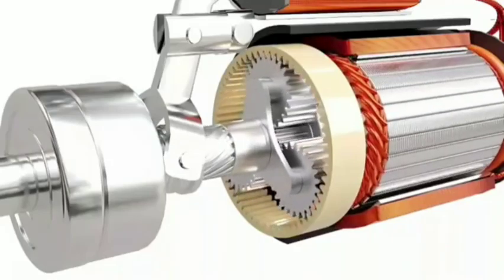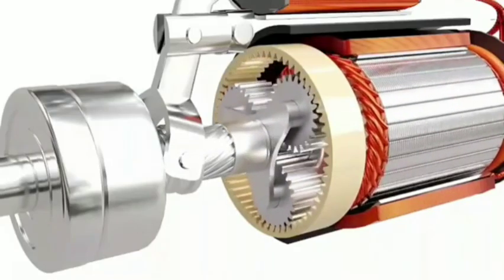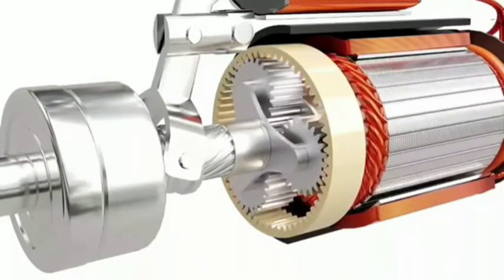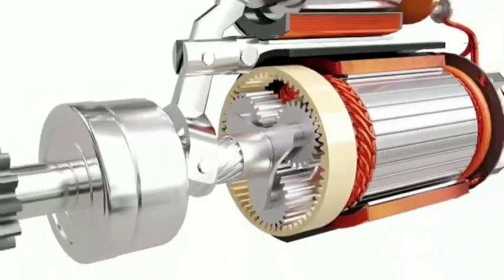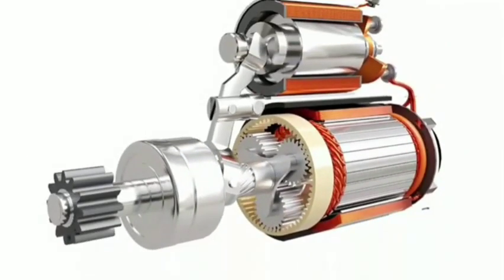The combined gear reduction results in enough torque to spin the engine. As the engine is started, the pinion needs to be disengaged from the flywheel to prevent back drive of the motor, which might damage it due to excessive speed.